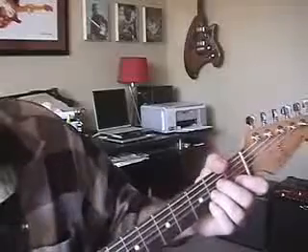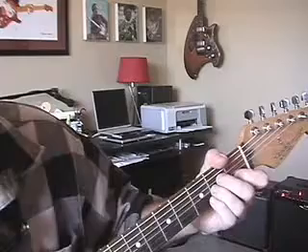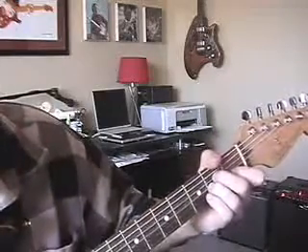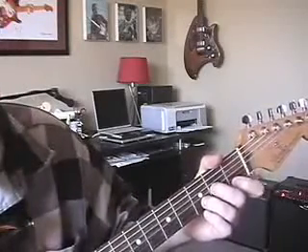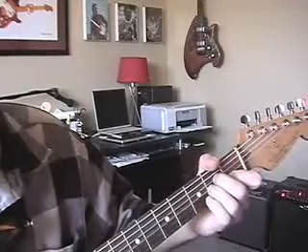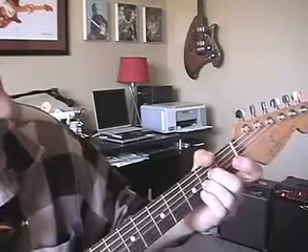Here's your A minor chord — let's have a look at it. Look at that nice pinky placement, right piggybacked up there tight, thumb muting the low E string. Here's what A minor sounds like. Dark, like D minor, right? Listen to D minor. Dark. A minor — dark. Now to play an Asus2, all you do is remove the first finger. There's your sus2. A minor, Asus2.